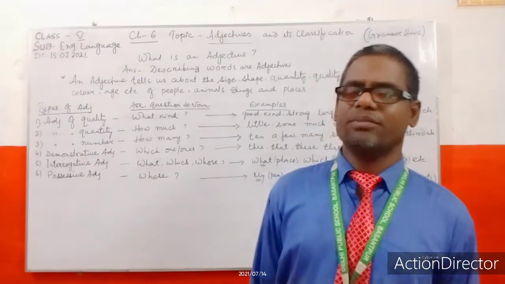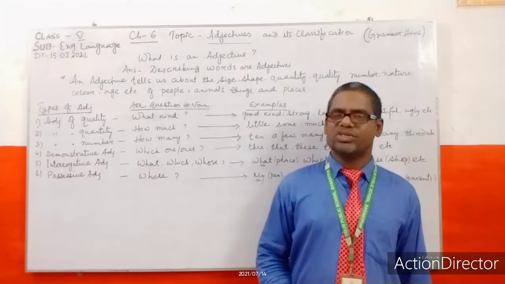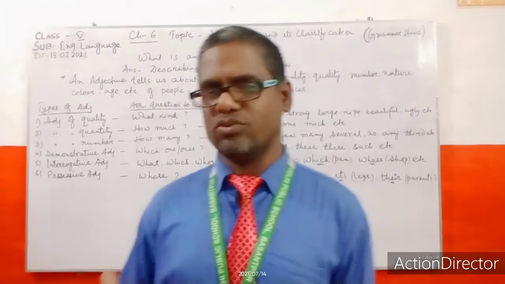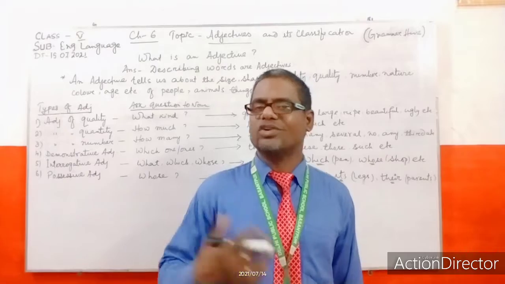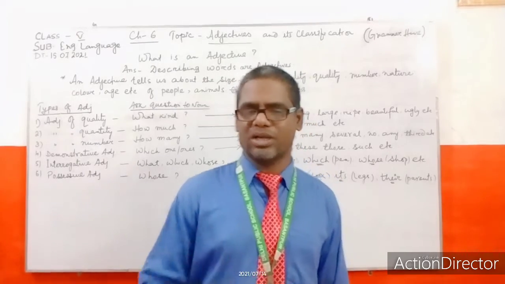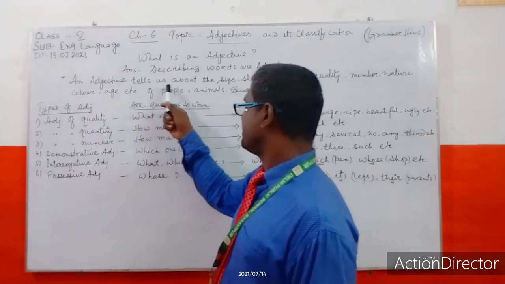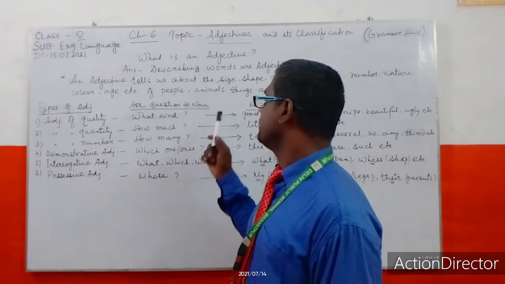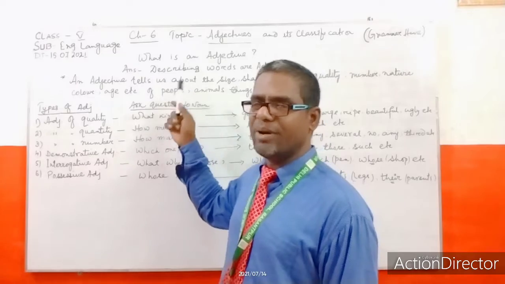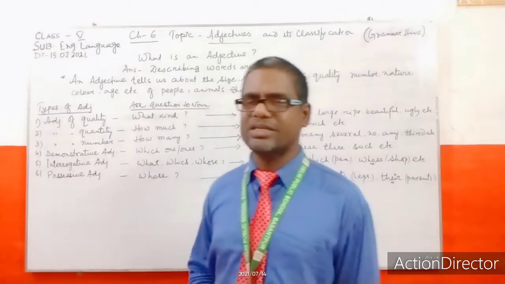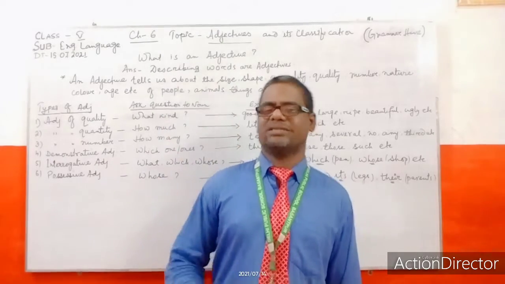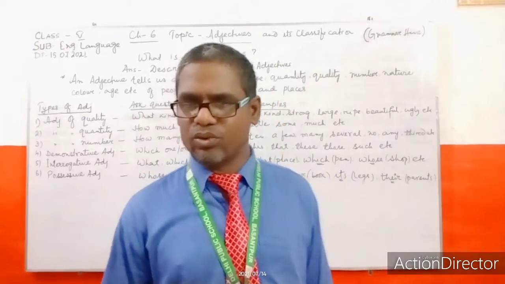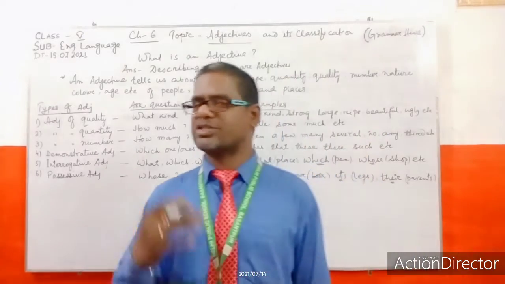Now one thing to remember, adjectives are those words which come generally before a noun. Okay? So they are placed generally before nouns. And an adjective actually modifies the noun. Adjective tells something about the noun. I have written here, an adjective tells us about people, animals, things. These are nouns. Okay? And about these, they tell about shape, size, quantity, quality, nature, age, color, etc. So there should be a noun after an adjective. This is the general rule. After an adjective, there must be a noun.